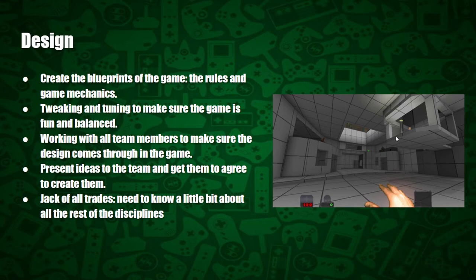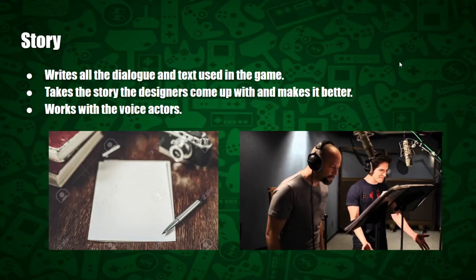So in a 3D game, this is kind of what you do. It's called white boxing. There's no textures on anything. It's very simple geometry. It's just to test things out and see if it's fun. 'Cause you don't want to go into a game and just start putting a lot of effort into it without even knowing if the gameplay parts are fun yet. You want to figure that part out first.